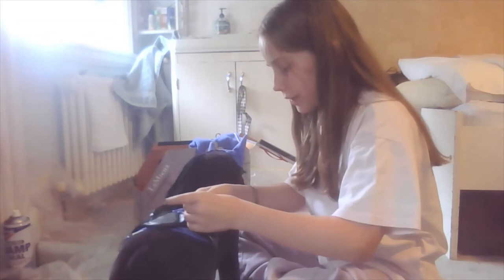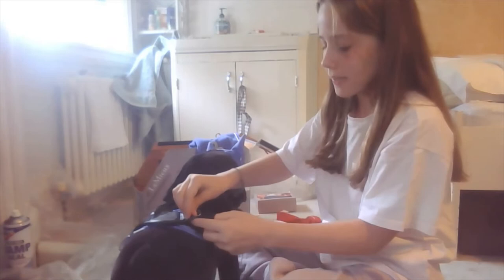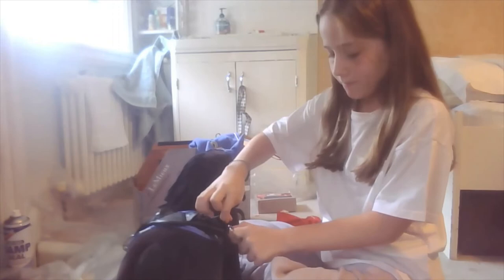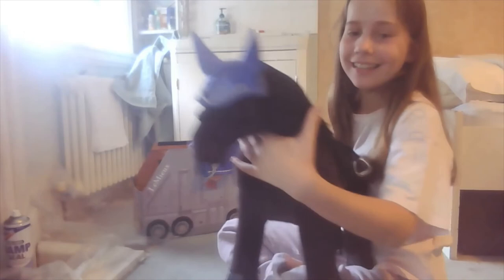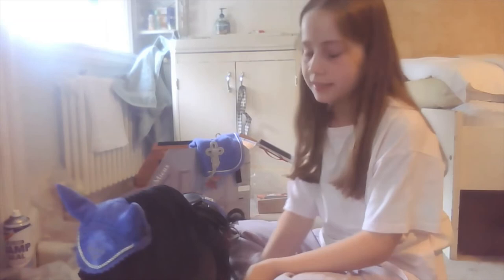Once again, I do the exact same thing on the other side. Just like this. And we're already done. It's so quick and easy. Now let's just adjust it a bit. And we are all done. Look how cute Sky looks. But I think we're missing something. We need to comb his mane and tail. And also get his hooves clean because they're looking a bit dirty.